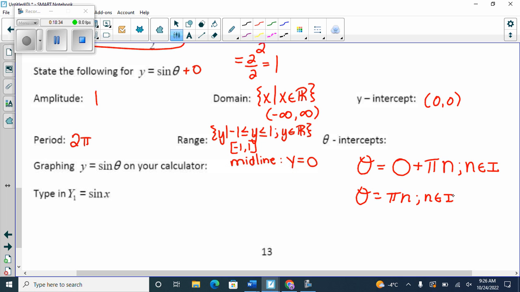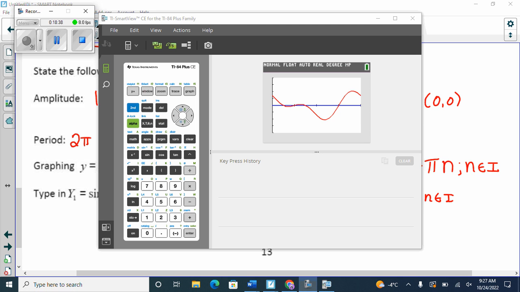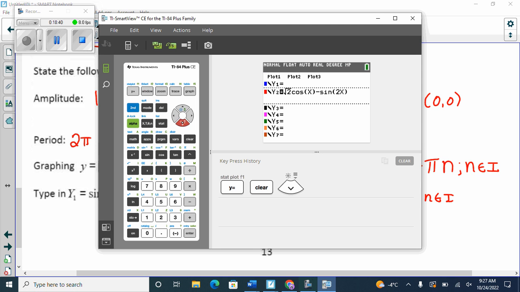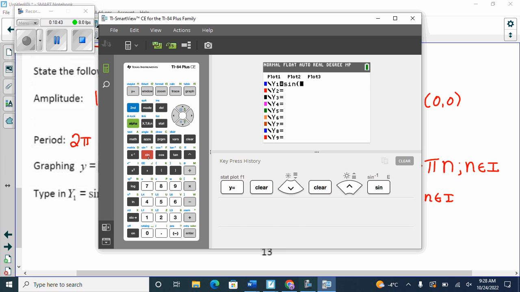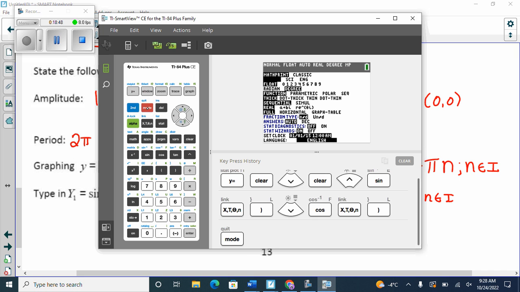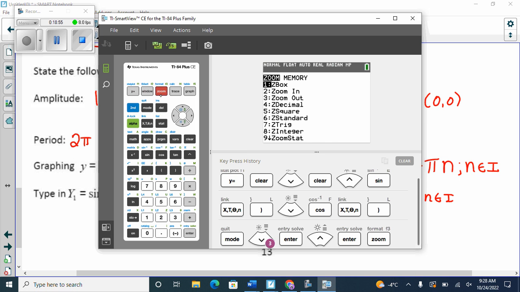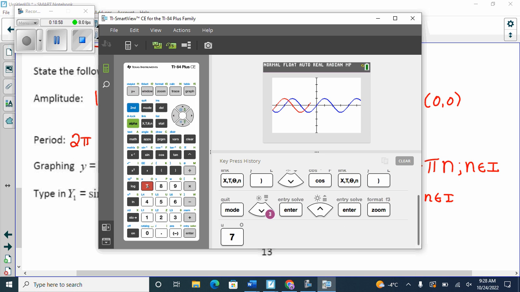Okay, does everyone have sine x sitting in their calculator? I need to get my calculator out. So we have sine x in your first one, cos x in your second one, is what I told you to do. And then we make sure we're in radians mode, because that's the mode we're sitting in. Oops, that says function. That's not what I want. And then we press zoom trig. We only press zoom trig after we've picked our mode, because if we pick zoom trig while the mode was radians and then switch to degrees, you now have a window in radians and the calculator sitting in degrees and things go badly. You often won't see anything.